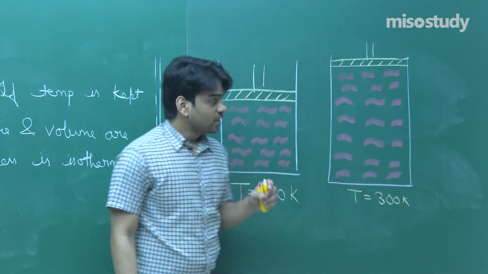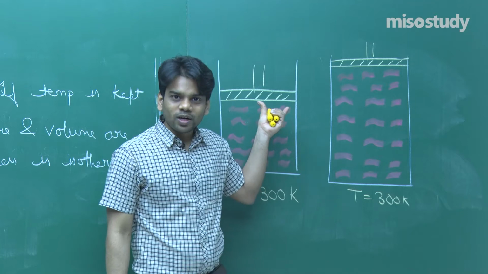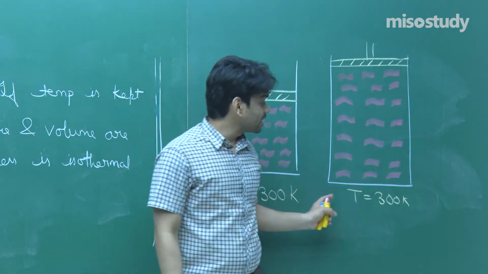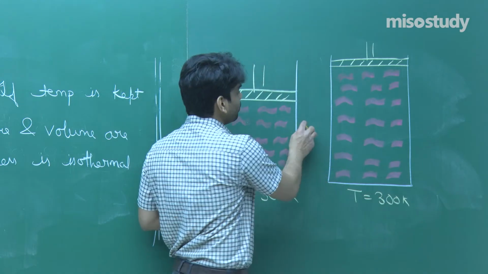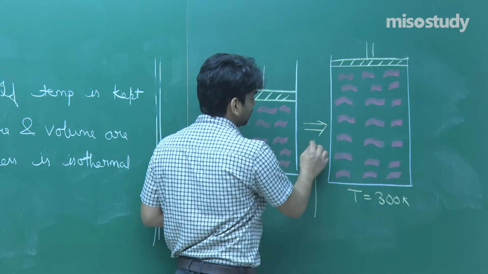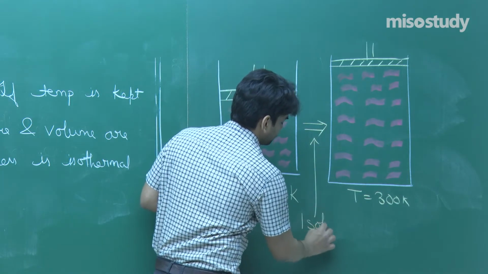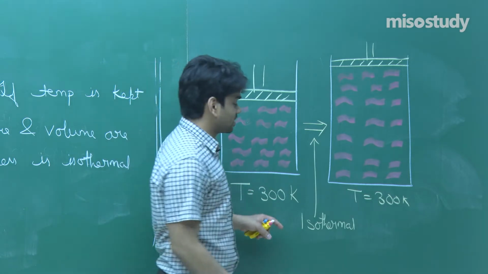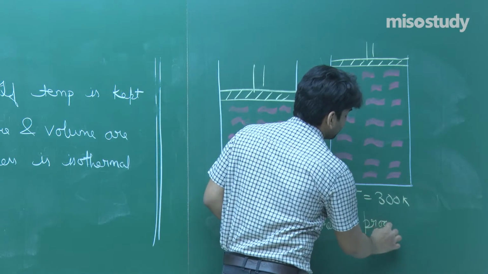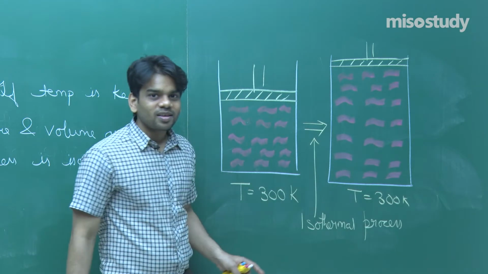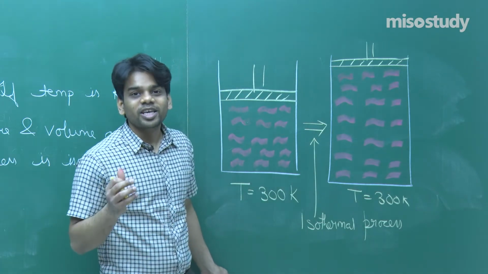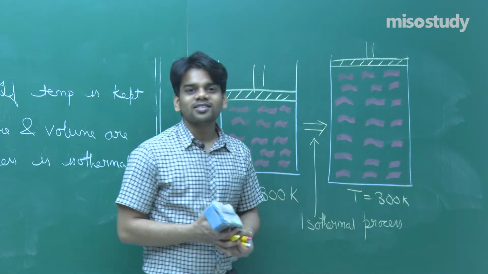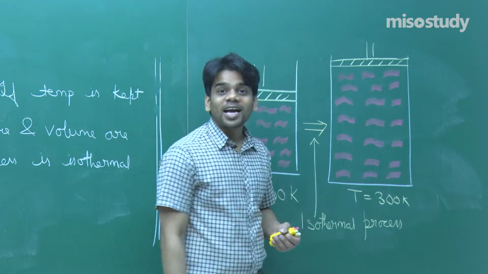Only change is what is happening. Pressure was made to be lowered. Pressure was lowered, we found that volume started increasing, but still temperature was constant in this case. So this process of moving from this state to this state is known as the isothermal process. Process means what? Understand the concept of process. That means you are changing the state of the system, and while changing the state, you will be changing the thermodynamic variables. And if we restrict to some particular thing, we name such processes. In this case, we restricted temperature to be constant, so this process was said to be the isothermal process.